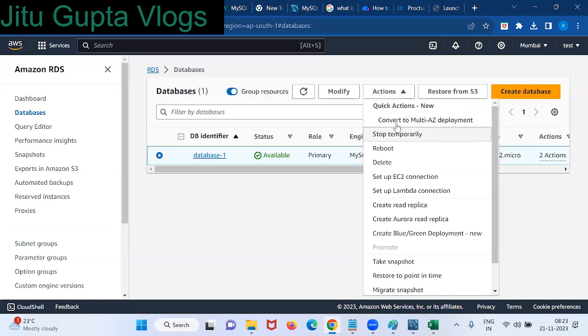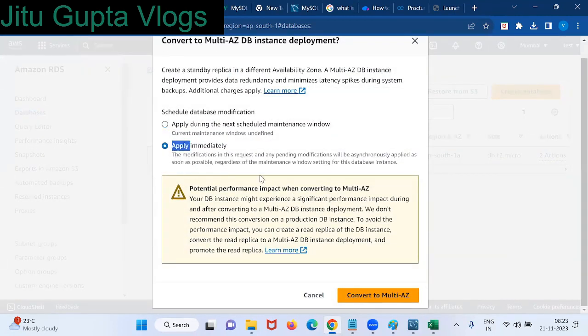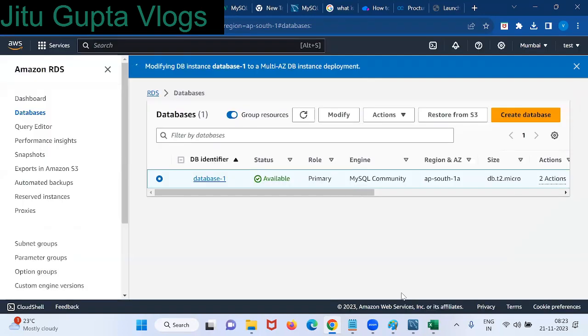The reason is I haven't selected Multi-AZ while creating my cluster. I selected the free tier. At that time, these options are grayed out. Now, if you want to go with it, just convert to Multi-AZ. Modify the DB instance and convert DB1 to a Multi-AZ DB instance deployment.